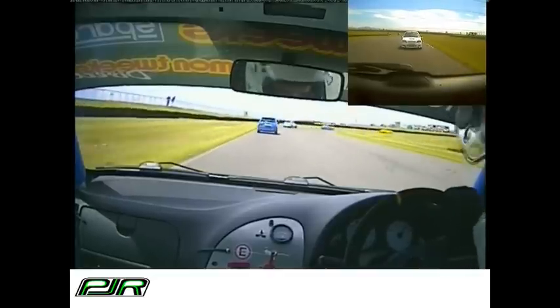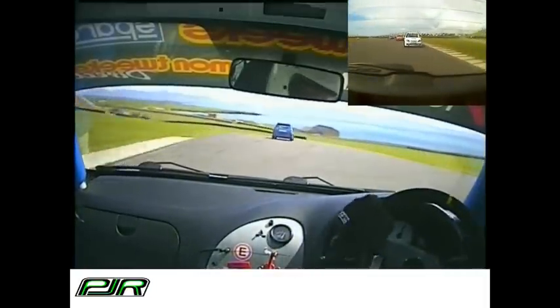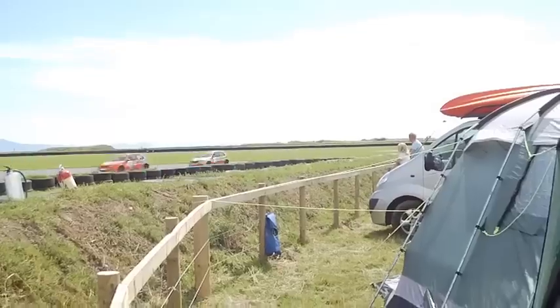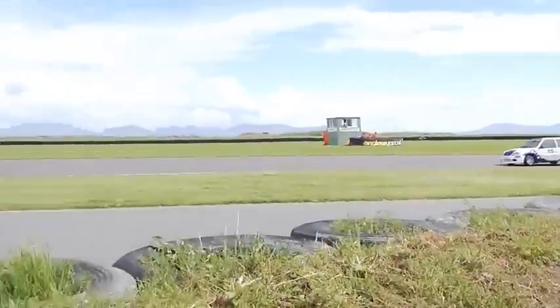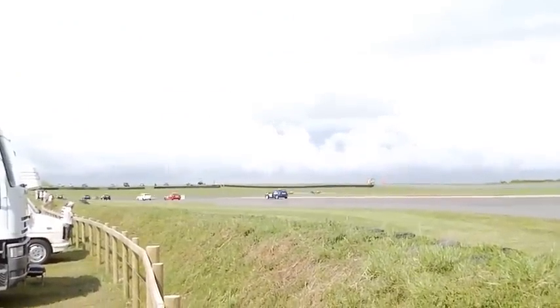Harry Campy is there in tenth position, trying to have a look and getting very close to the back. Routon locks up almost into the back of Pip Hammond but it's all right. They go through the second part of Rocket — really two hairpins that the chicane is made up of — before putting the power back on again heading down towards Pill. Paul Jarvis carries a lot of speed through the corkscrew and gets back onto the back of Terry Routon, pulling away from Harry Campy. Patrick Fletcher in third — last year's champion — is really putting pressure on Matt Fincham, the driver you usually see right at the front. So this is a great drive from Fincham: pole position yesterday, running in a podium position today.